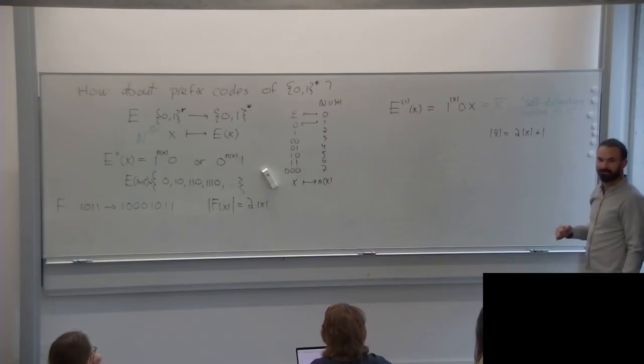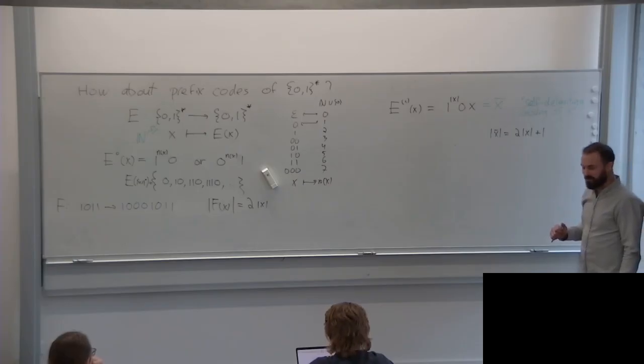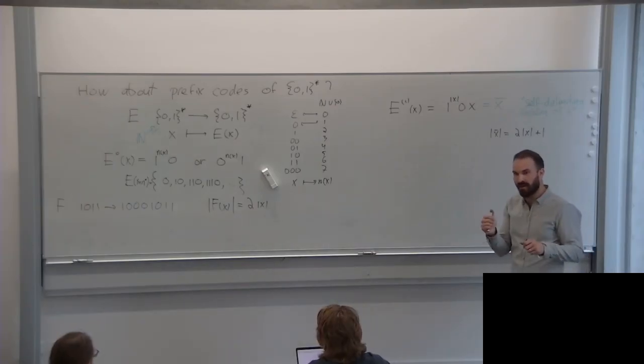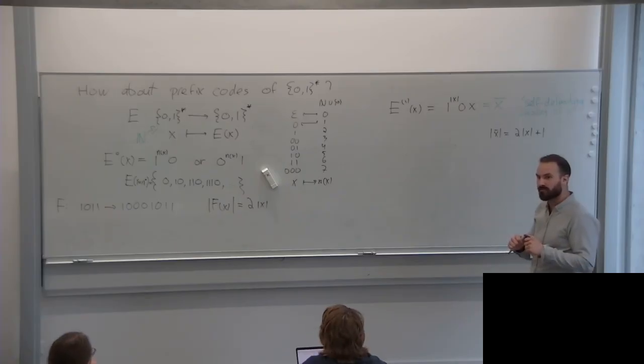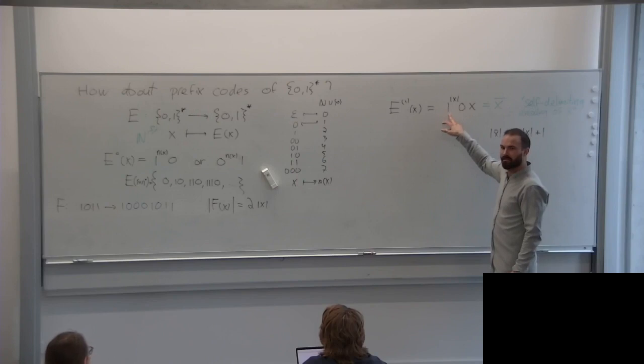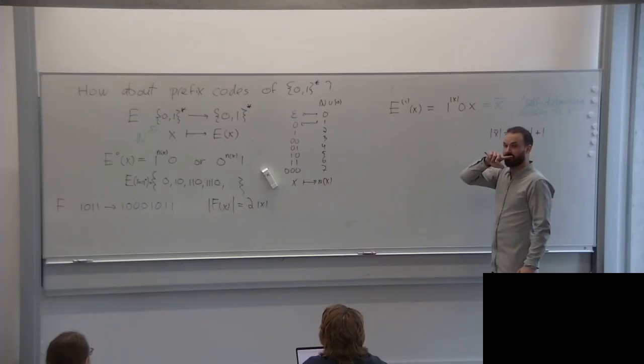Can we do better? Can we say like we use 8 bits for the length and we set the max number of bits for x to be some 2 to the 8, 256 bits? That would be more computer-like. Walk me through your proposition, please. I use 8 bits for the length. And then I put my x, which is up to 256 bits per message. But how do you encode your length? I just put 8 bits and I read the first 8 bits and I know this is the length of my next message and it's at most 256 bits.